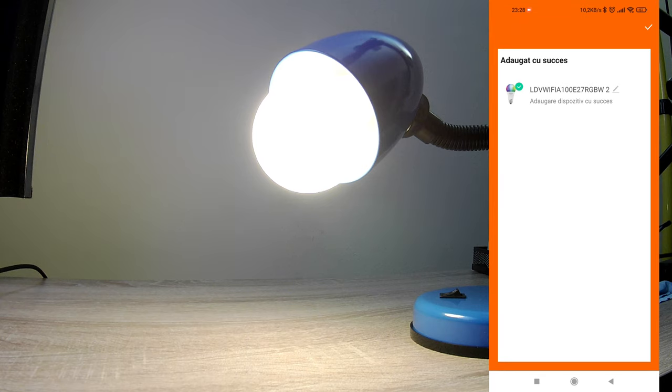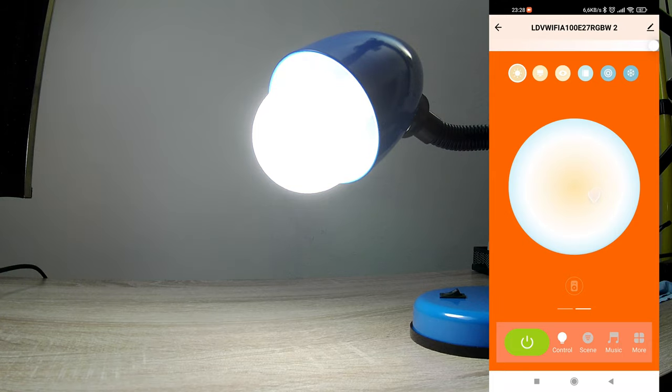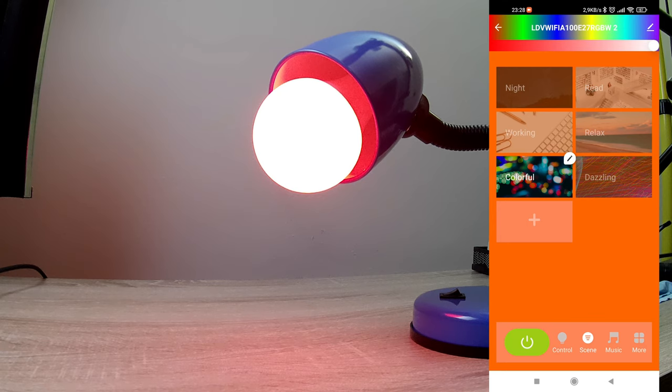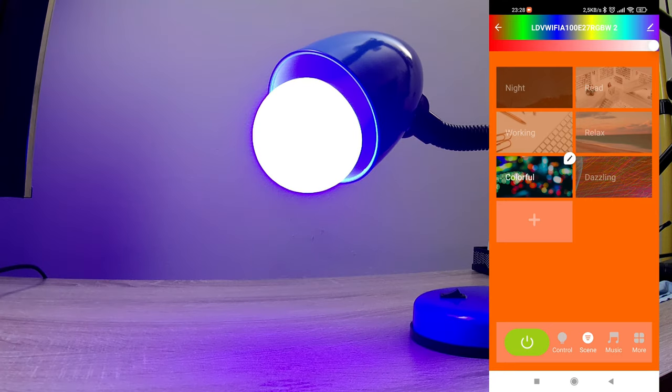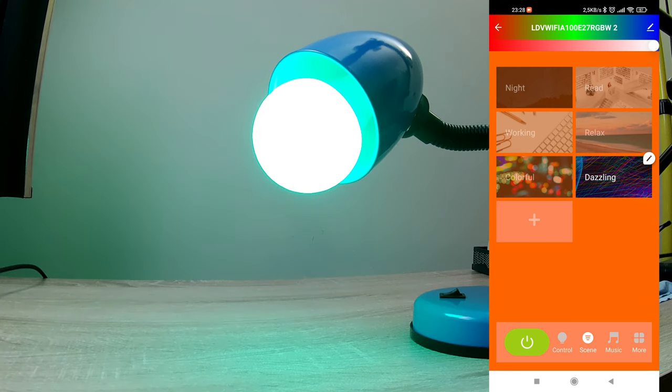Now we set the name up and play with it as we wish. See, now it's on. I set it on cold light, warm, cold again, warm. And I'm going to put it in color gear. See? Well, I still need to do some fine adjustments for this. I don't know what dazzling is.